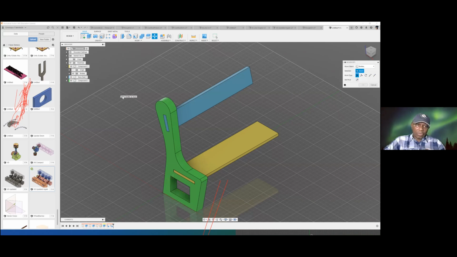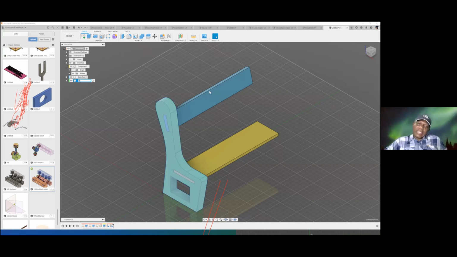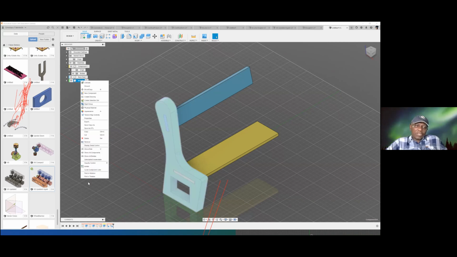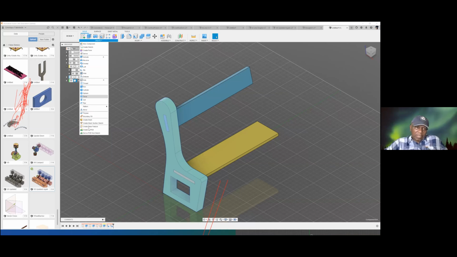So name it arm. You can see here now we have 3 components. If you want to get the one on the other side, what do you do? Simple. All you do now is a pattern replication of arm. To do a pattern replication of arm, you go to create pattern. Where is pattern? Yes, this create pattern. So you create rectangular pattern.